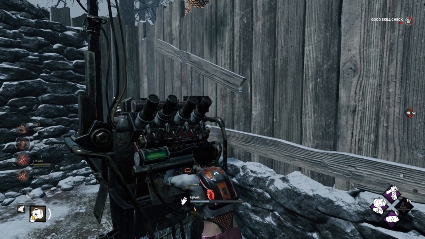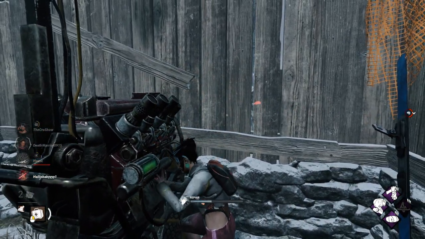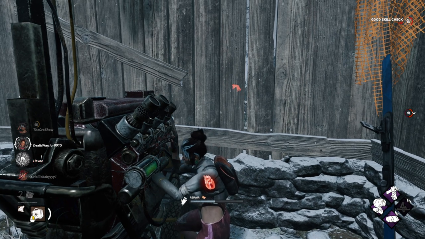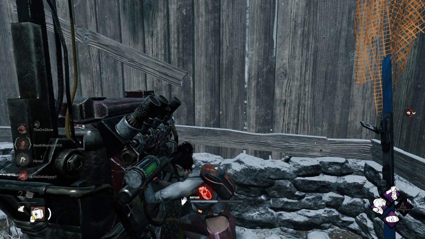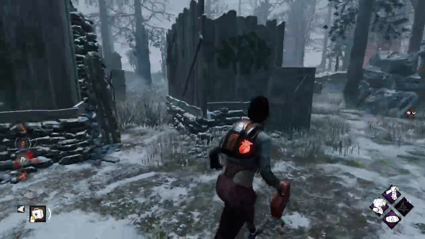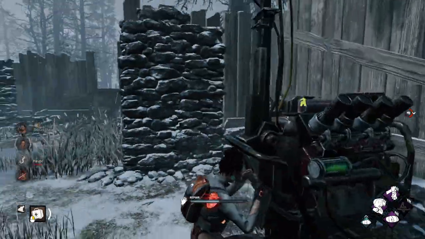Now, by the time Ace goes down here in just a moment, there you go. This generator is about 35-40% complete, and Meg is there distracting. Ace gets picked up, and this gen is roughly halfway finished by the time he gets his second hook. So he's in a world of trouble, this Doctor. And he puts Ace in the basement, and Doctor is not a very good basement defender.